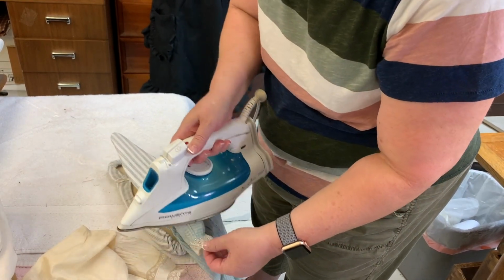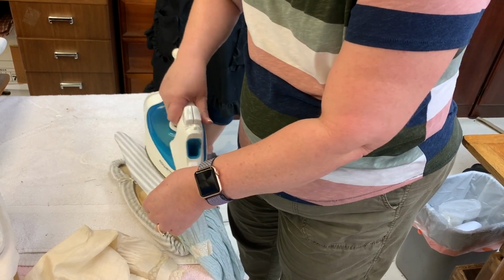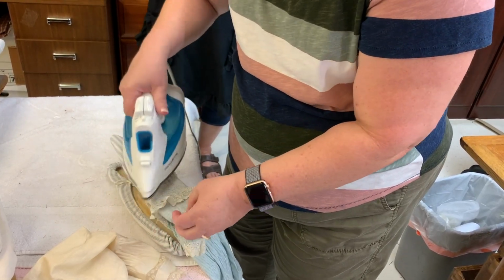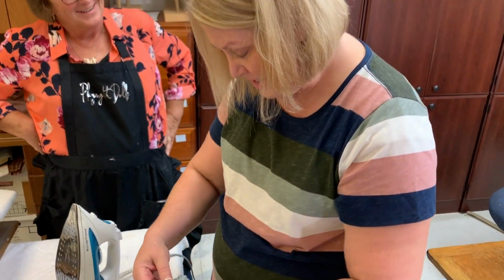So we can get that done in one step, and then also press in our lace. Obviously I'm going very fast, and I would be a lot more particular.